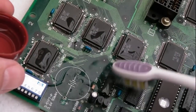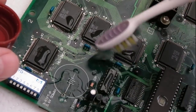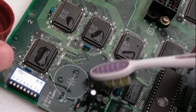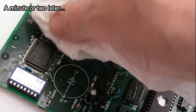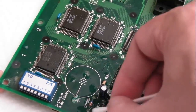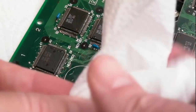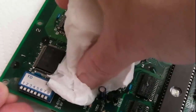Quite a lot there actually, more than I wanted to do really, if I'm honest. It's spreading as well. Just get the excess off the tops of those. And there's a bit of excess here really, we don't need so much. Right, let's just start to mop up the majority of this.